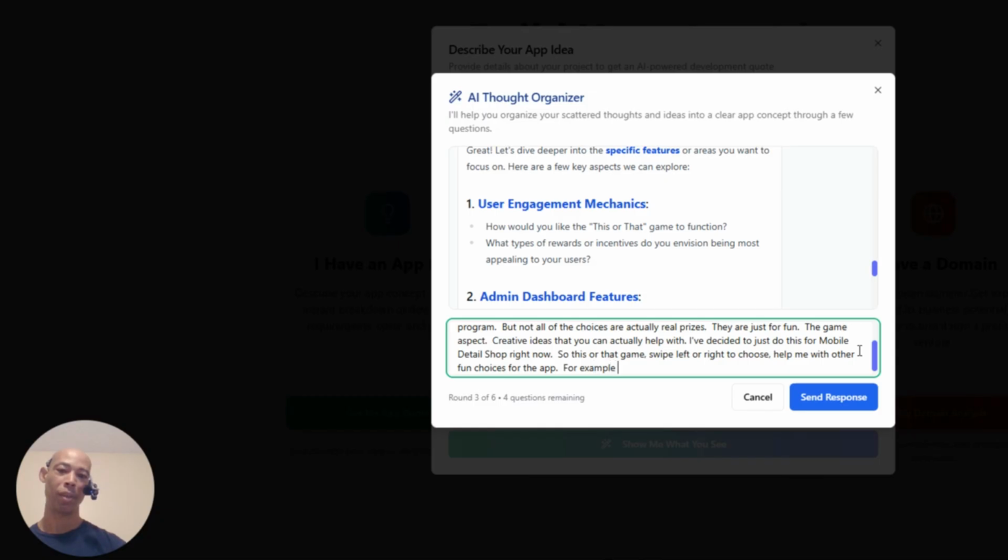For example, a car that flies or a car that never gets dirty. A car that blank or a car that XYZ, if that makes sense.